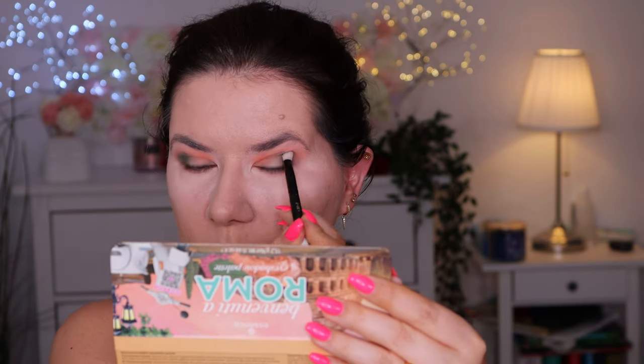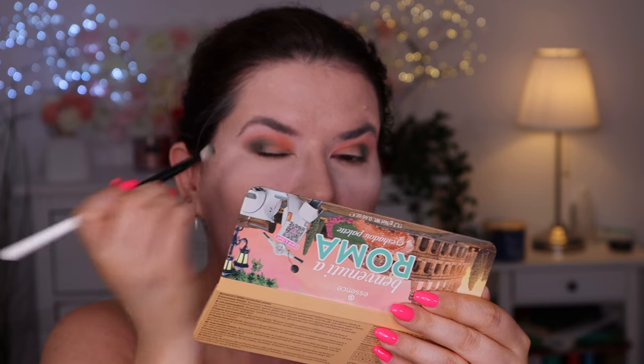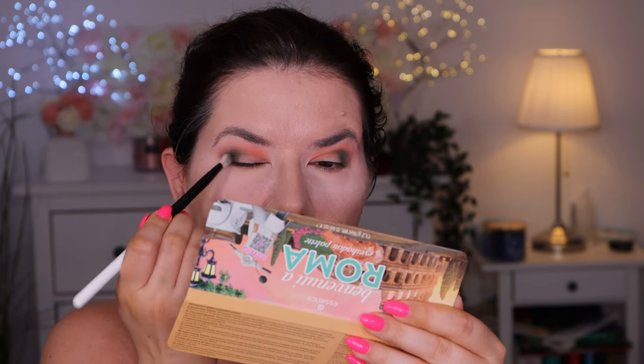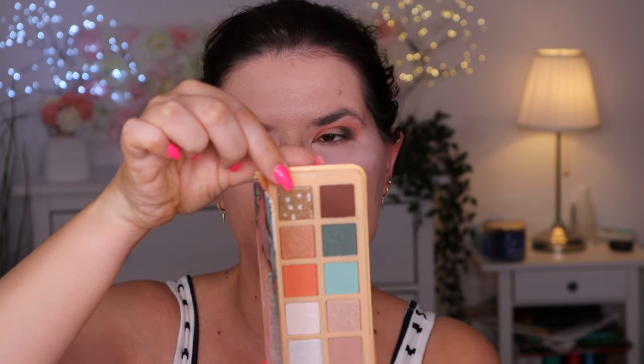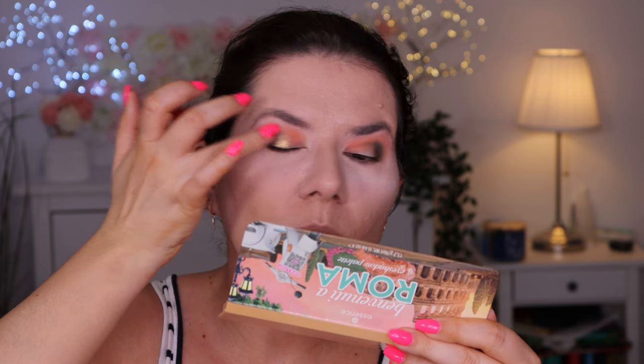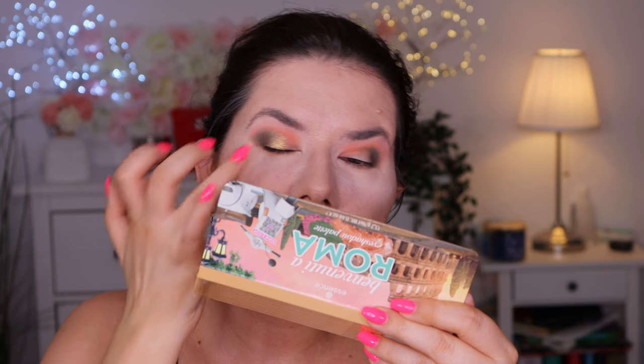Somehow my eyes don't want to match but let's just continue. Now I'm going to use this Lunar Beauty number three brush just for the green. I'll go in with this last deep brown shade with the tip of the brush, just blending here. To complete this look I want to use as many colors as possible. I'm going to use my finger and go into shade number six - kind of a really interesting shimmery shade. Oh, that's golden! This is more golden than I thought but it's a pretty shade. A little bit of fallout - old gold, kind of more green color. I like that.